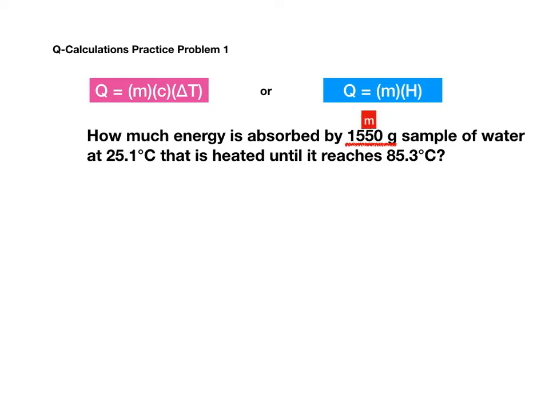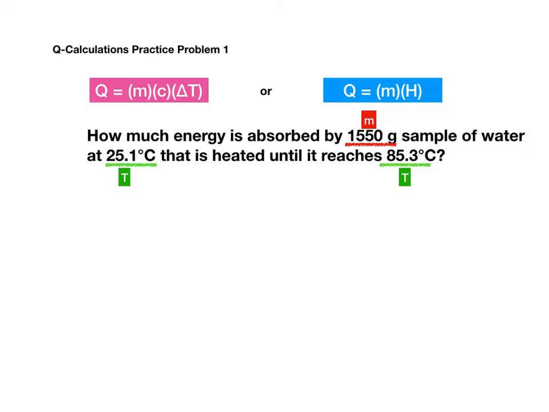As I read through the word problem, I also noticed that there was another value that was tagged with a degree Celsius, and I recognize that is a temperature value. And at the very end of the word problem, there was another value tagged with a degree Celsius. A second temperature is present. So as I read through this word problem, I realize I have two temperatures.